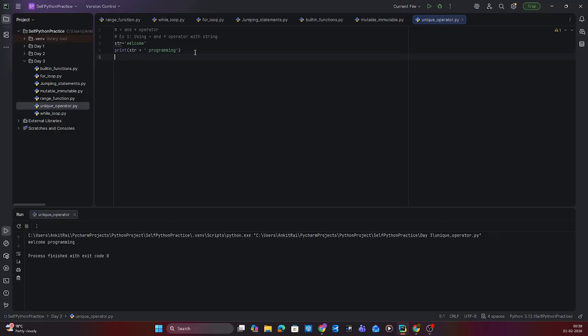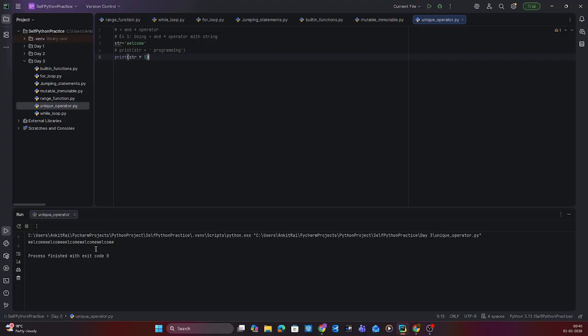But when we use the multiplication operator, let's say str into 5, it will print this str value 5 times: welcome welcome welcome welcome welcome.